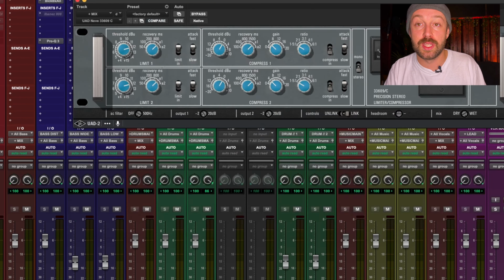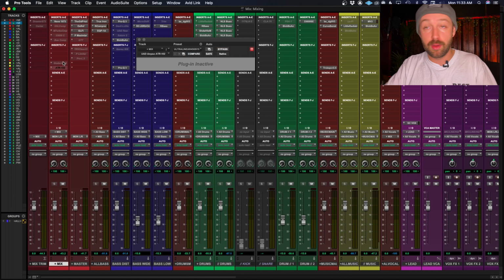A little bit lower on that same track, I have some virtual tape machines in case I want to add a little bit of flavor. Sometimes mixing into these is really nice for certain styles of music. So I like to keep them there. They're inactive when I start the mix, but they're there ready to go with a setting that I already like on the track. So if ever I just want to use it, I just turn it on. It's already got a setting that I like and I'm good to go.